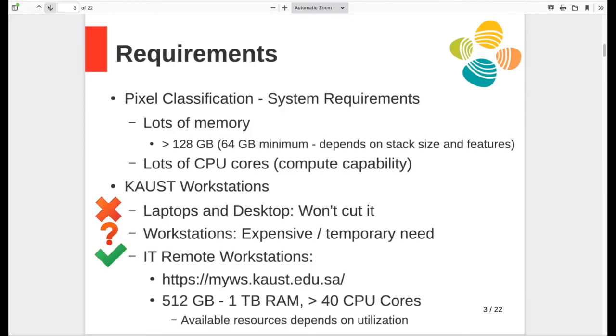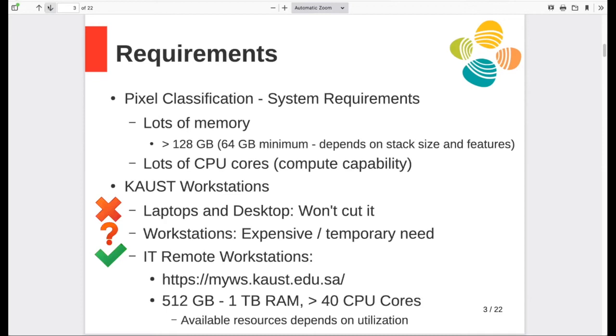As I mentioned, pixel classification requires a lot of memory. You probably want more than 128 gigs on your workstation. 64 gigs is probably the minimum. Again, it depends on the stack size and the number of features that you want to extract. One of the things that you saw Dina do was select features. Every feature you select is going to require more memory and more processing power to extract and process. But every different feature that we enable allows us to see some different aspect of the image. So we almost never detract from our ability to do the segmentation by asking for more features, but we do incur a penalty in memory and compute costs. That's why these numbers are fairly large.